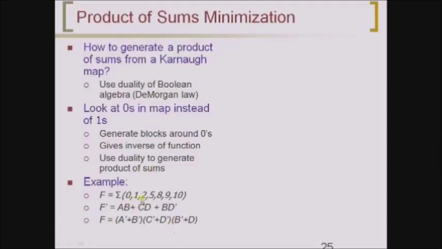Take an example here, one particular function, plotted on the K map, and this gives us the F complement, which is nothing but AB plus CD plus BD complement. Then you have to use the duality concept. What is the duality concept? The AND symbols are replaced with OR symbols, and zeros are replaced with ones. As there are no constants, they are not replaced, and then we have to complement the function. So I have complemented the function, therefore I got this kind of expression.